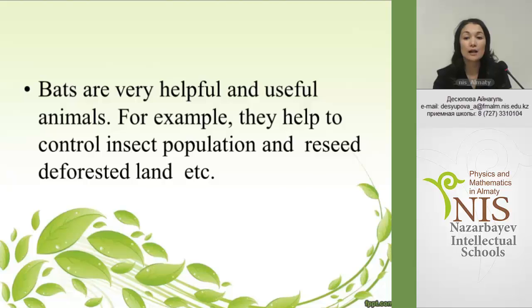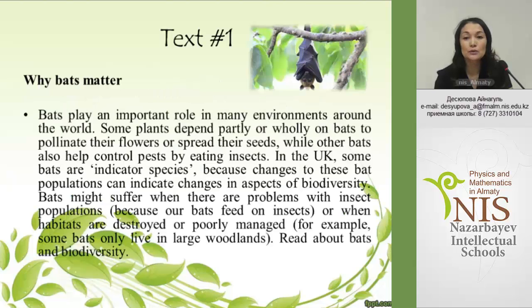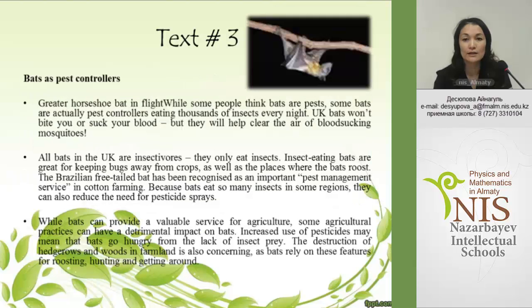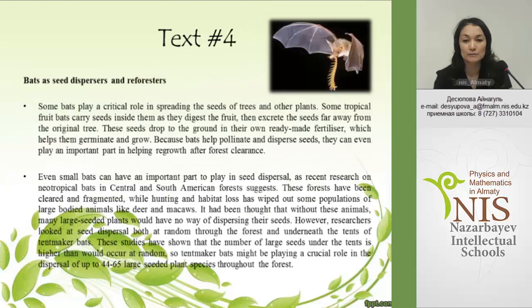Bats are very helpful and useful animals. For example, they help to control insect population and reseed deforested land, etc. And now I give more evidence about bats' usefulness, and I suggest my students to read 4 texts. As you may see from this slide, the first, the second text, third, and fourth.